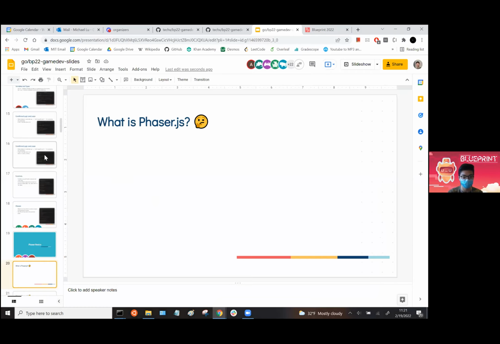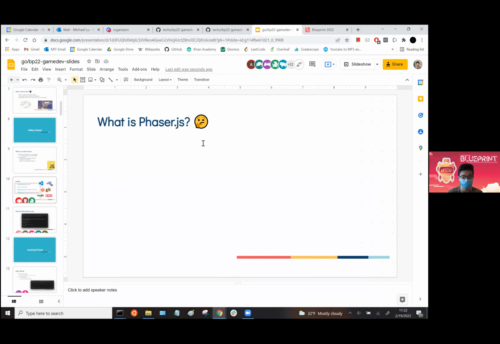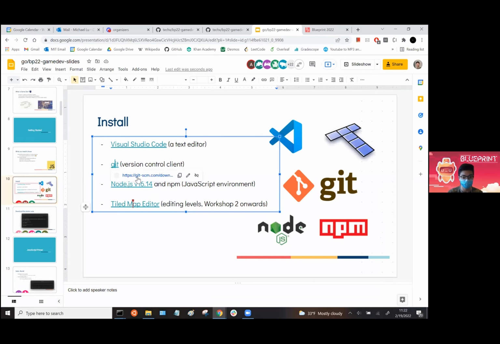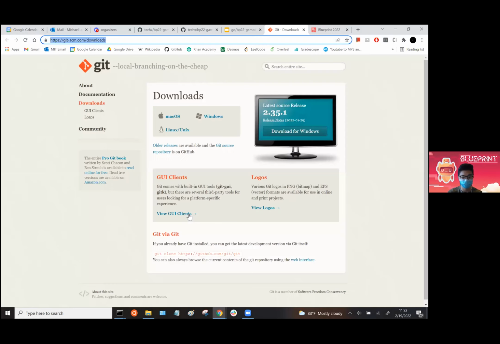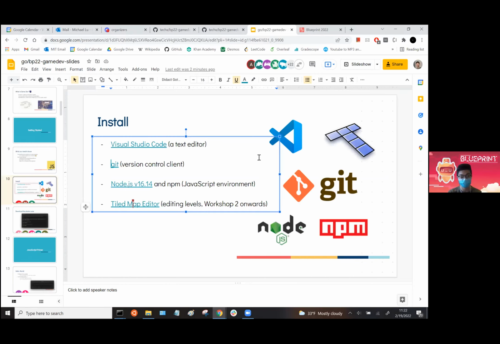Let me try to find it. I'm going to post it in the chat right now. So you can go there and install Git. It will take some time, but if you install that, then the command should start working.